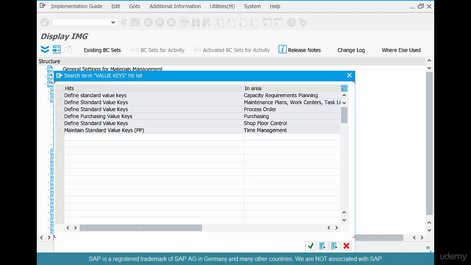So there are standard value keys in capacity planning, standard value keys in MRP or maintenance plans, work centers, and then process orders. And in purchasing, there is this purchasing value key, right? So if you click on that and say OK, it's going to point out the exact location in SPRO where that particular configuration resides.